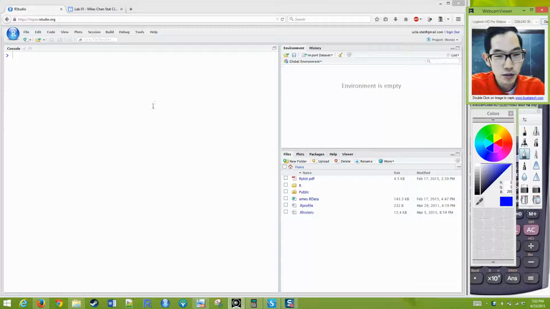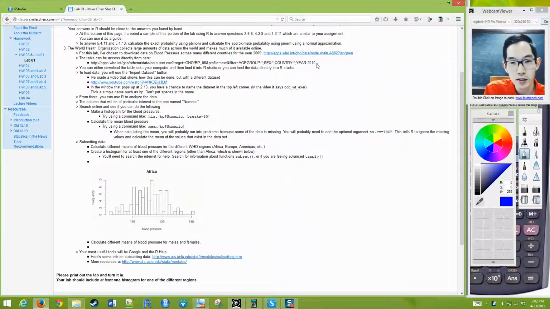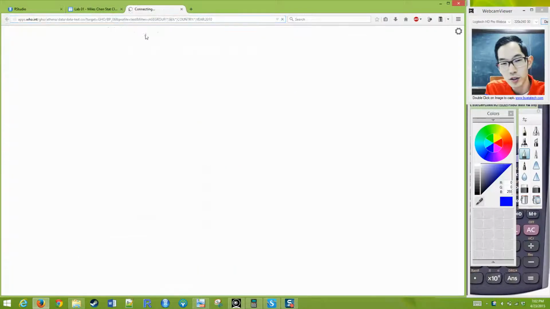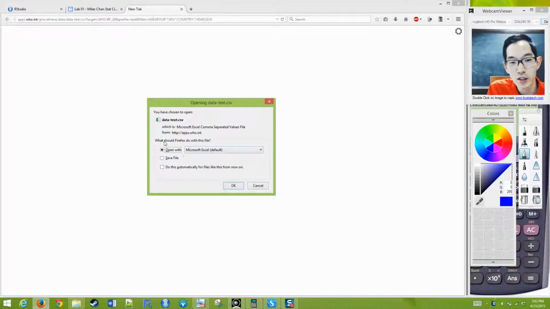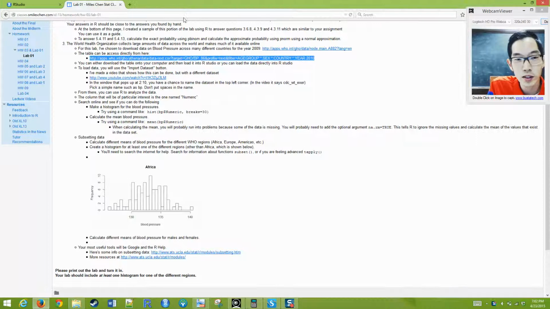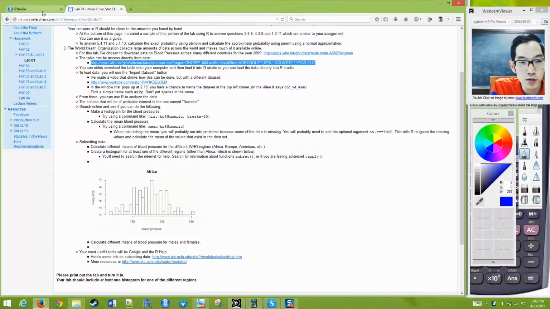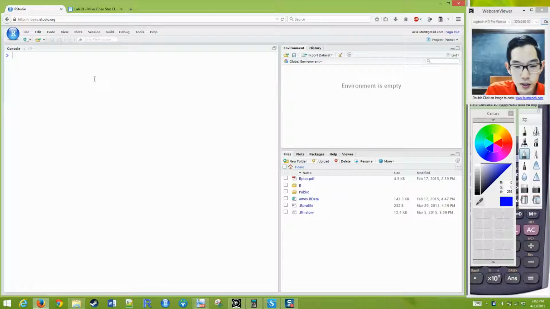Okay, so again, when you start RStudio, it should look something like this. I got rid of the legal text, and I asked you to import this data set, okay? And the nice thing is that this link, if you type it in, is just a straight CSV file, okay? Assuming I'm connected to the internet, I can just download this CSV file directly. Or because that link pretty much is a CSV file, I'm going to just package that as a location.